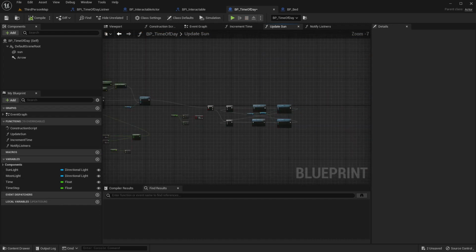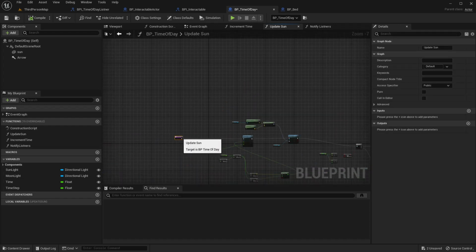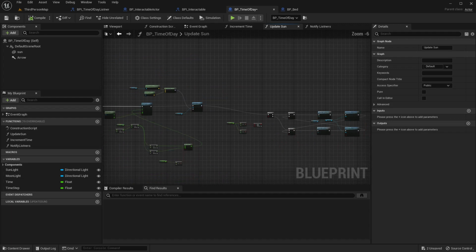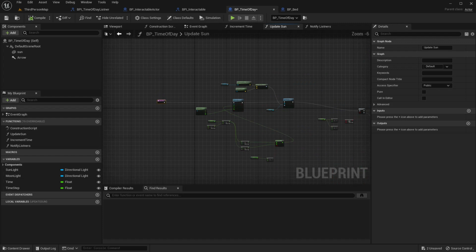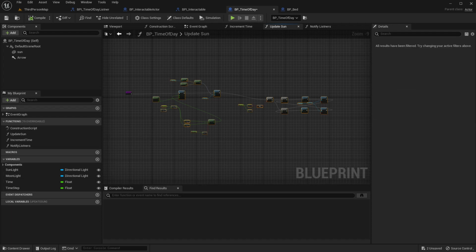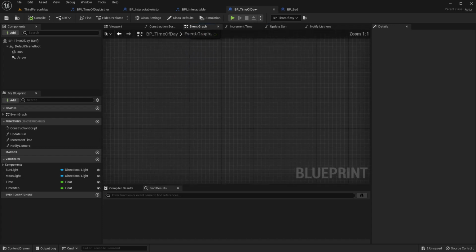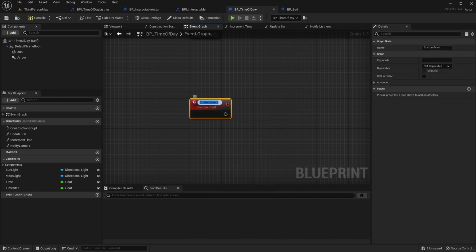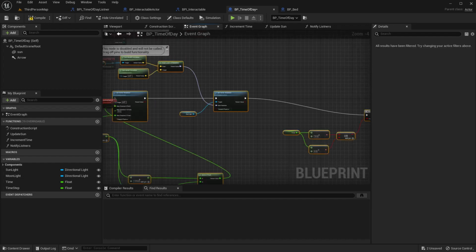So to prevent that, I think we have to use an event rather than a function. So I have to make this change to the open world series as well. So let me copy this, copy everything, and go to the event graph, create a custom event, update sun, I'll add an E to say this is the event.